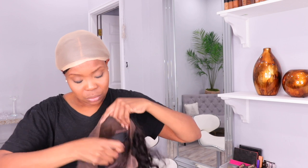I'm gonna put the stocking cap on so I can try this wig on so you guys can see the lace. Okay, so this is the lace on my skin and you can see how invisible it is. You can see my skin through the lace. And look at this hairline. Look at how plucked this hairline looks. It looks so natural already before I even get to cutting this lace.